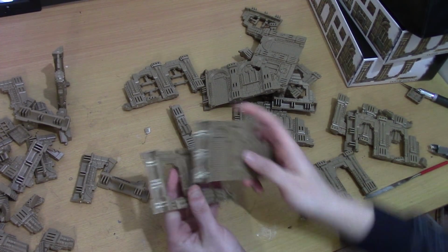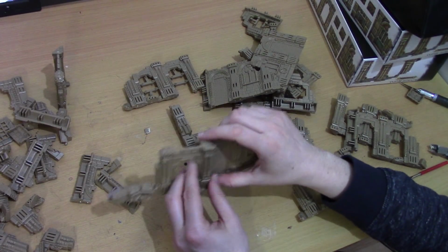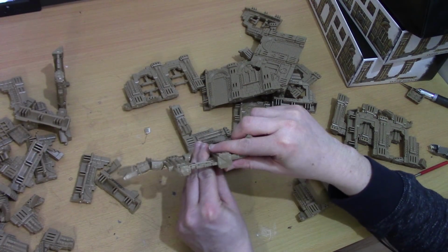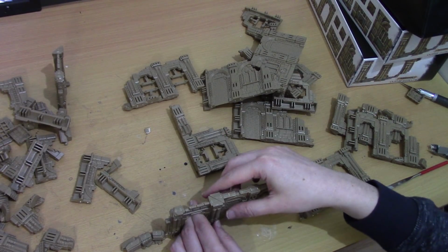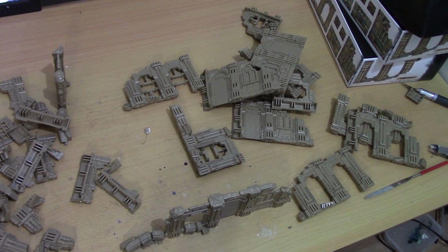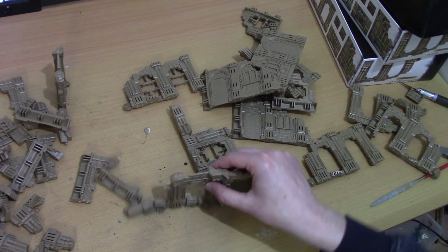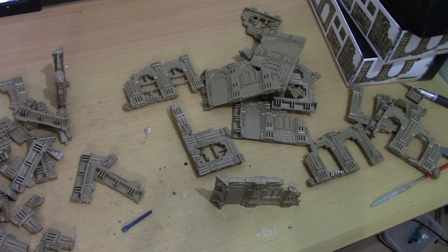Okay, so these bits have largely been cut off now. I haven't filed them down perfect because you don't really need to. But as you can see, these bits will now go together really well, and you'll find they'll stand up fine. That's a bit of a rubbish angle for that, but yeah, they should stand up alright, quite straight.